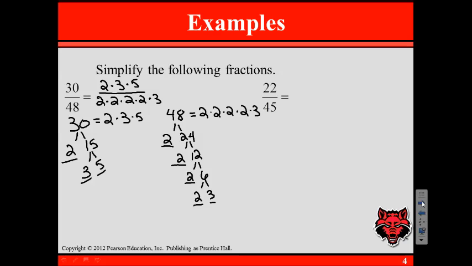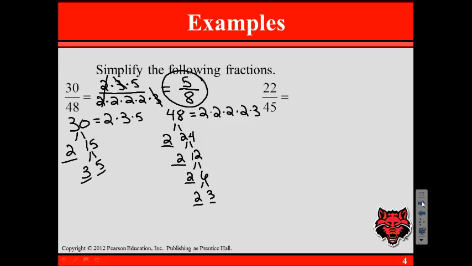And using the fundamental principle of fractions, we can cancel the 2's that they have in common on top and bottom, and the 3's we have in common on top and bottom. Now that does not cancel out every factor in the numerator and denominator. So with whatever factors we have left, we multiply those together. In the numerator, we have only 5. In the denominator, we have 2 times 2 times 2. So using your head or a calculator, that is 8. So simplifying 30 over 48 gives us 5 over 8.